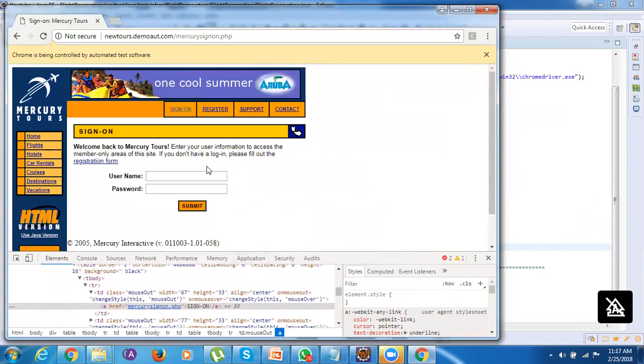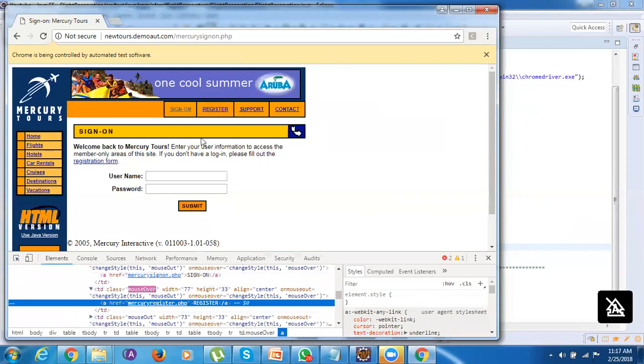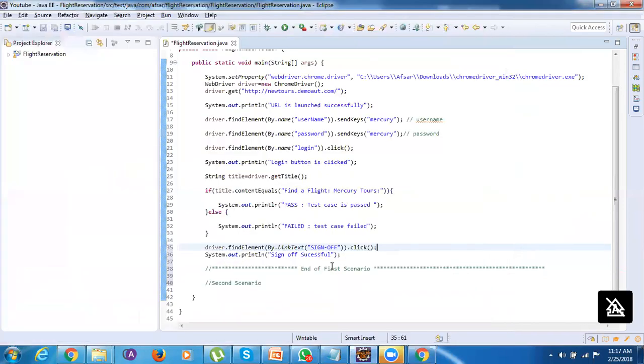Once I click on sign off, then I need to click on register. Register is also a link. Let me check. It's a link, because an anchor tag means it's a link. Here is the link text, and I can use the link text to click on that.